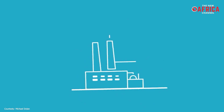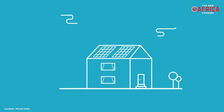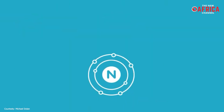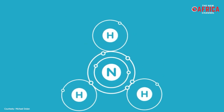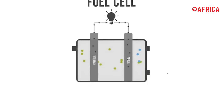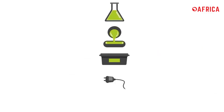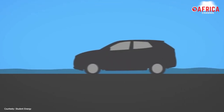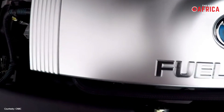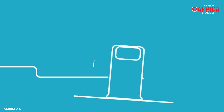Green hydrogen has many uses. Among others, it can be used in industries and can be stored in existing gas pipelines to power household appliances. It can transport renewable energy when converted into a carrier such as ammonia, a zero-carbon fuel for shipping, for example. Hydrogen can also be used with fuel cells to power anything that uses electricity, such as electric vehicles and electronic devices. And unlike batteries, hydrogen fuel cells don't need to be recharged and won't run down so long as they have hydrogen fuel.